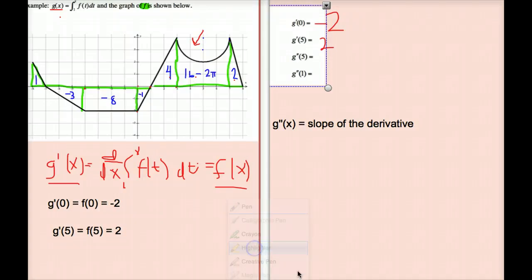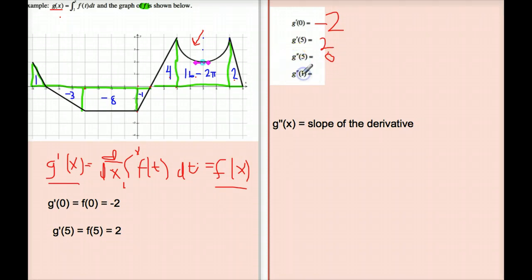Let's use a highlighter to mark it. Isn't that point right here? Let's actually use a different highlighter. That point is right here. If I take a look at the slope of the line over there, let's use this mini pen. Isn't my slope a horizontal line? And we know that all horizontal lines have a slope of 0. So our slope at g double prime of 5 is 0.